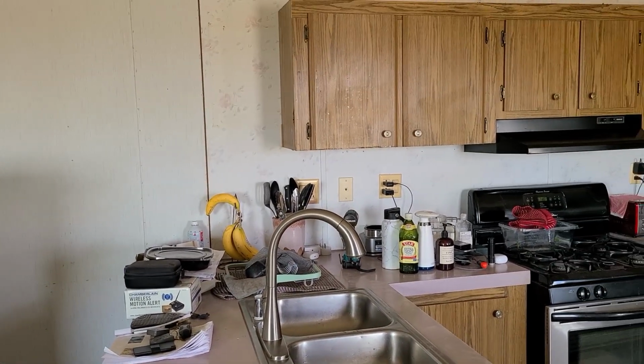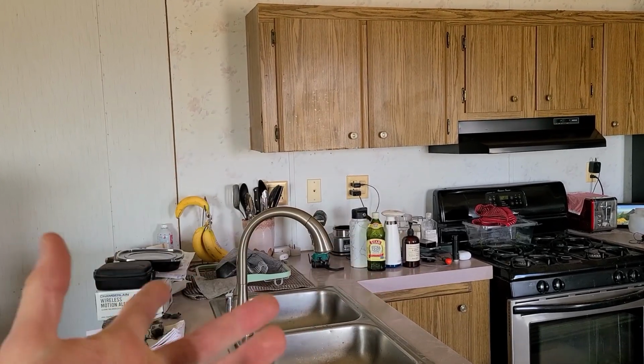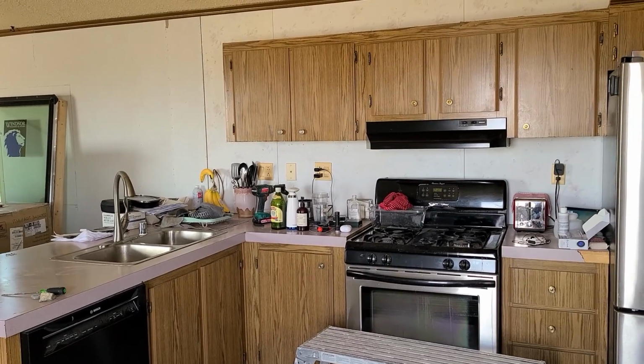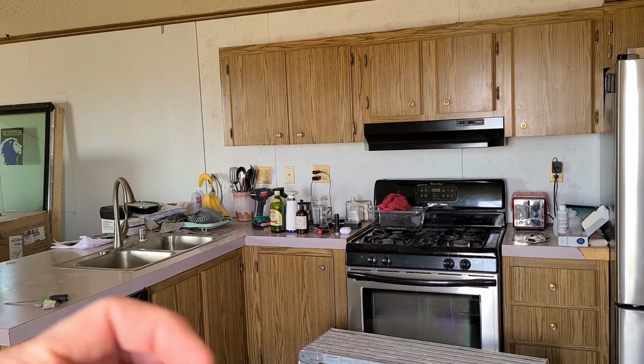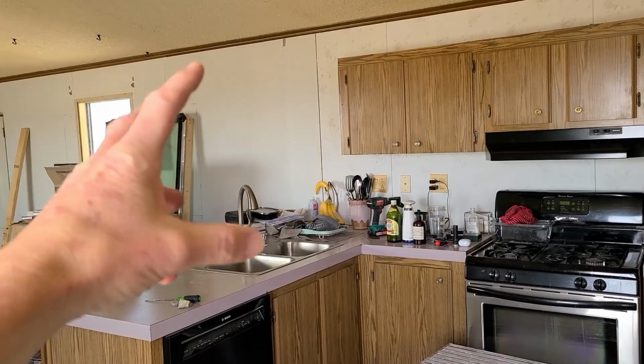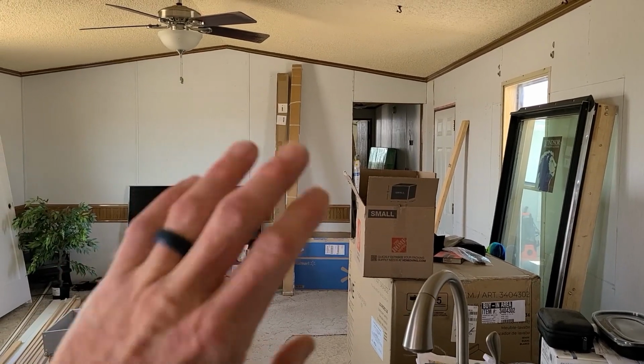So, to make a long story short, I'm actually doing the master bathroom remodel right now, but I'm jumping forward just because of the way I'm editing this in present time. I'm still about a month or so away from doing the kitchen, and I'm just so tired of looking at that. You're blocked right here. You can't even see the TV. We're gonna move that way.